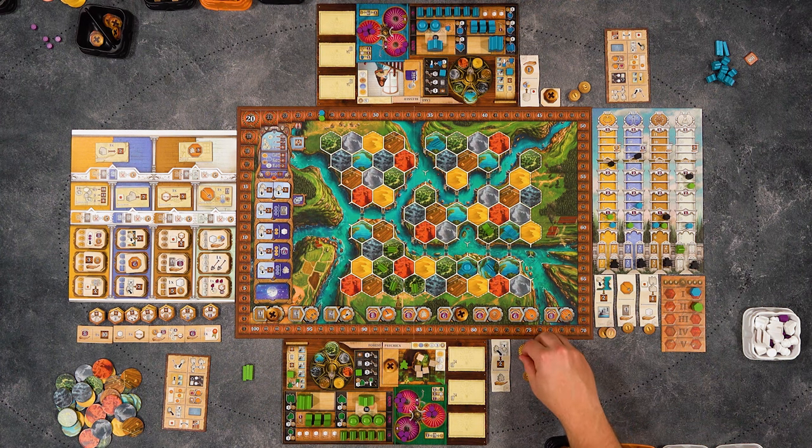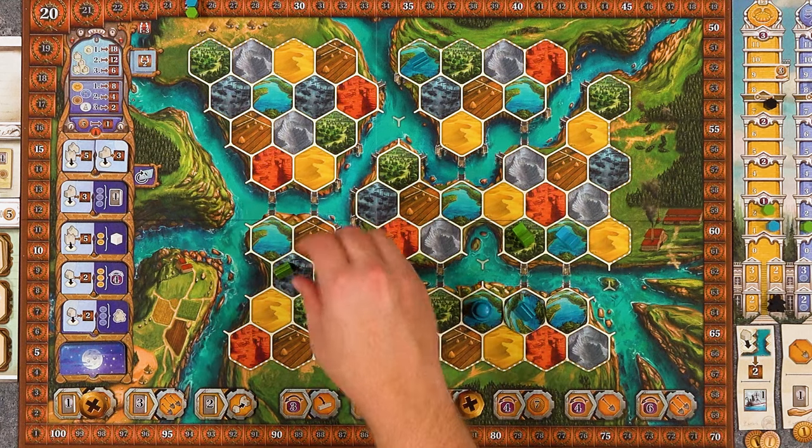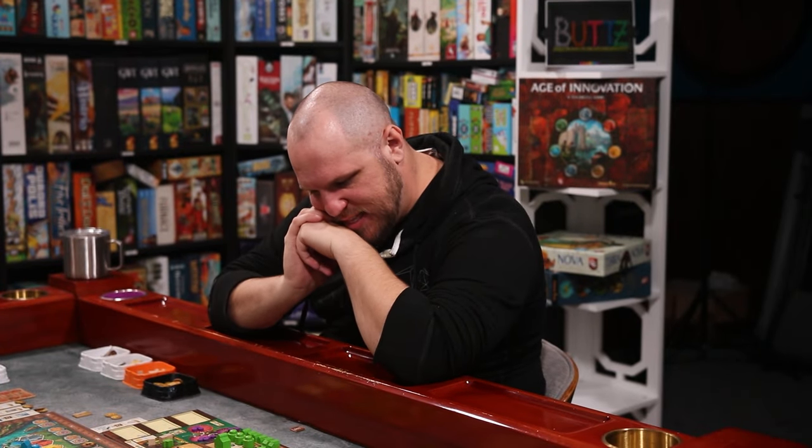No, I'm not going to do that. I'm going to spend two tools and $6, unfortunately, and I'm going to build a guild right there. Nice. Okay, so I put out a guild. I think that's what I'm going to do. Hey, that'll do ya. I have this scholar.